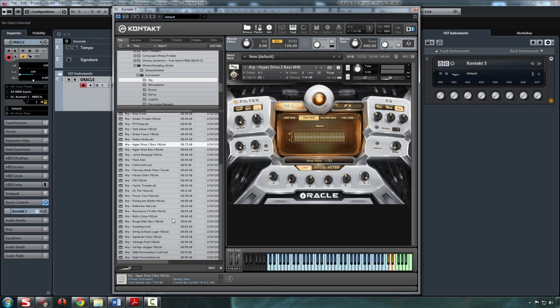Let's just try a different ARP. So this is a chordal kind of ARP. Oh no, it's not. Sorry. That's all one anyway. And here with the pan sequencing, so I could just do this little sweep of panning. Can I kind of here move it from one side to the other?